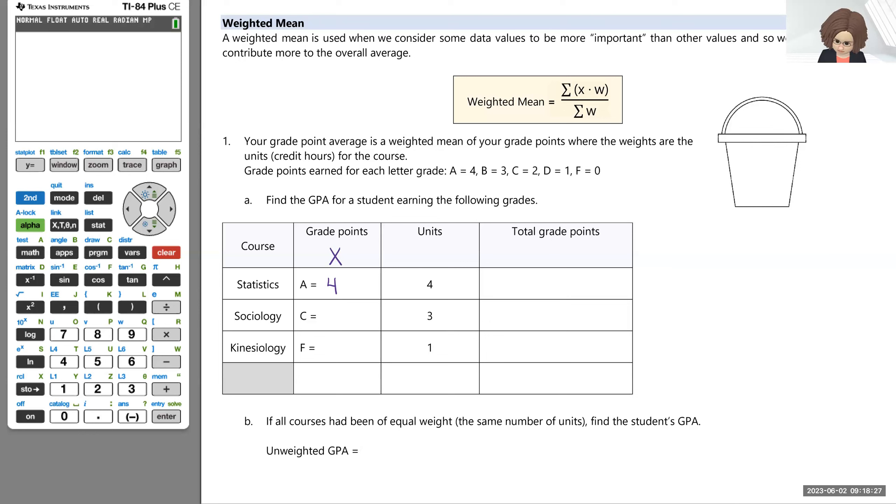But what happens is the units of the course, we'll call that the weight. So how much impact it has on your GPA is affected by the units. So I'm going to come over here to what I call my bucket of points. When you earn an A in a four unit class, into your point total you don't just get the A once, you get four A's basically. So that's what the weight is doing. So in total here in my bucket of points, four plus four plus four plus four, you just got 16 points for an A in statistics. So to get to that 16, we can just take X, your grade, times the weight, the units of the course, and four times four gives us those 16 points.